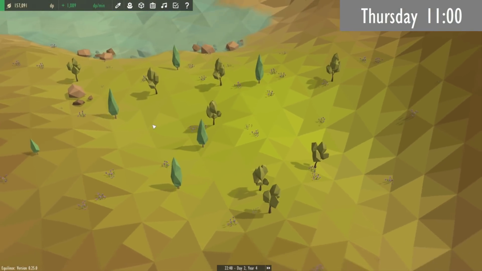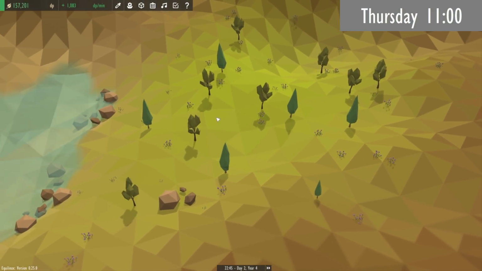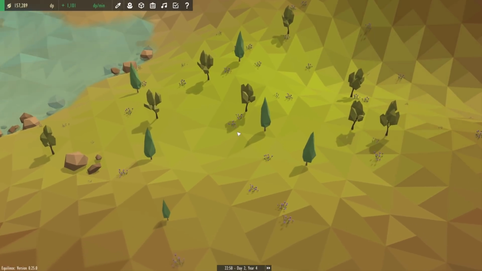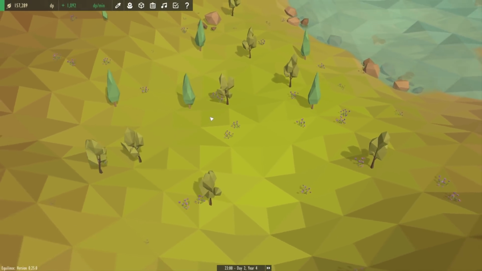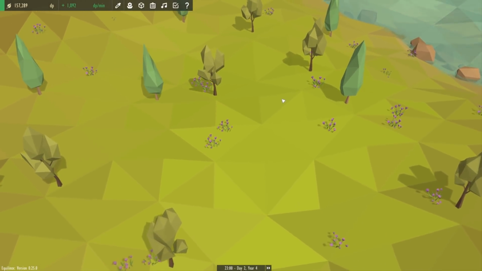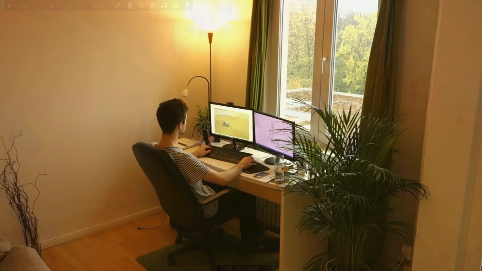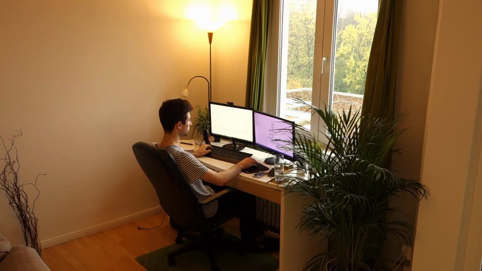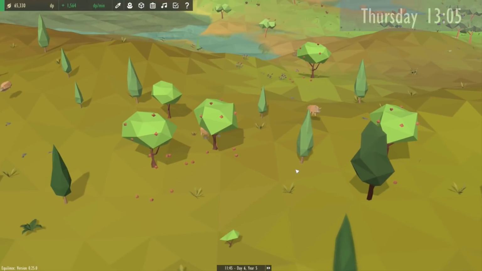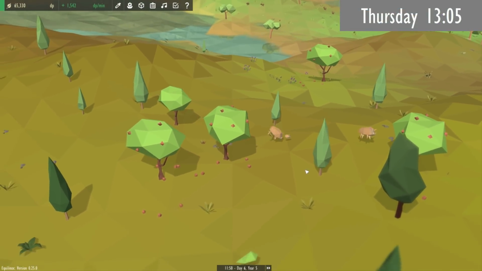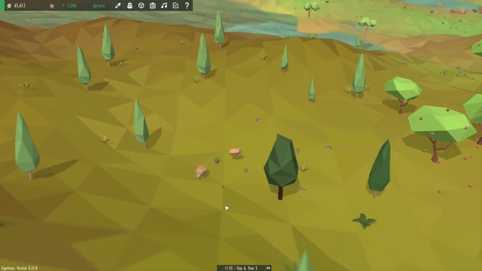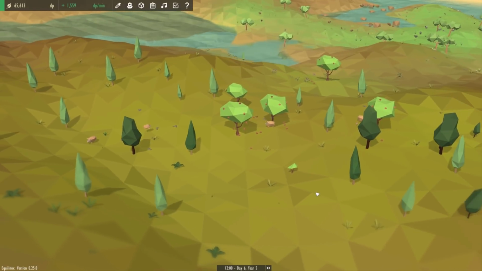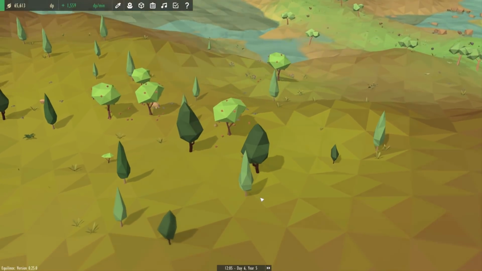Thursday morning, and so far today I've just been doing a bit more balancing for a few species. I'm concentrating on the forest species today and just making sure that it's possible to create a nice stable forest biome like the one that you can see here. So just about to stop for lunch now, and nothing particularly exciting to show you this morning. I was just working my way through those forest species and making sure that all their settings are nicely balanced and that they can all live together happily.